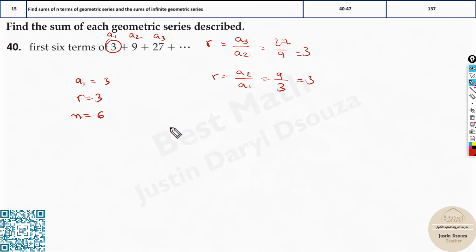Now what formula do we use? Here, this is a geometric series that keeps on going, isn't it? So we use the sum formula. There are two formulas. If the nth term is given, then there's another formula. I'll write it out over here. For this one, first term A1 times (1 minus R to the power N) divided by (1 minus R). Over here we will have to write N. This is the formula.